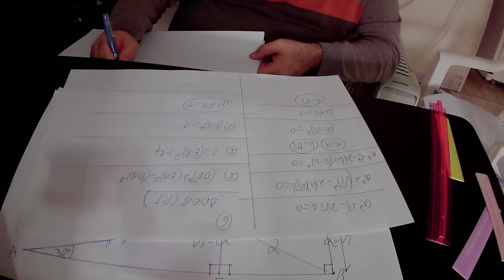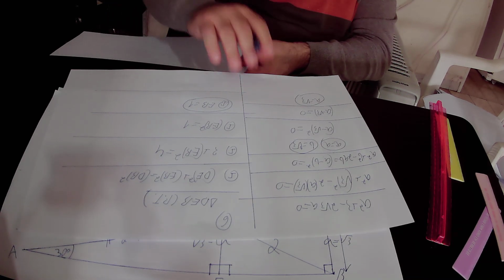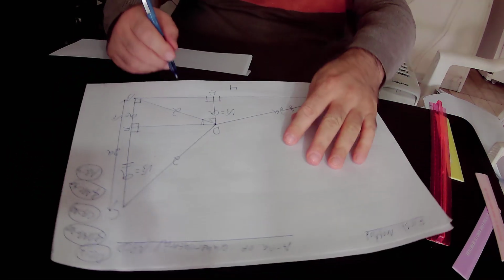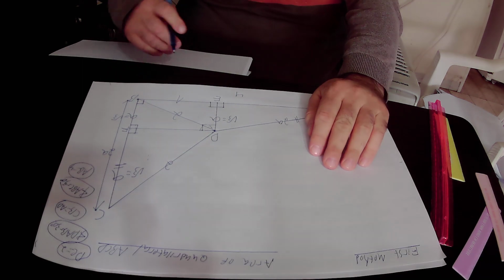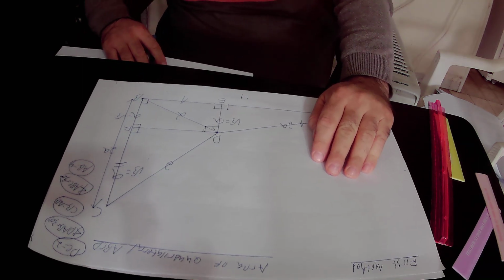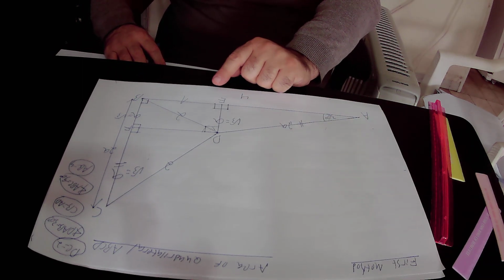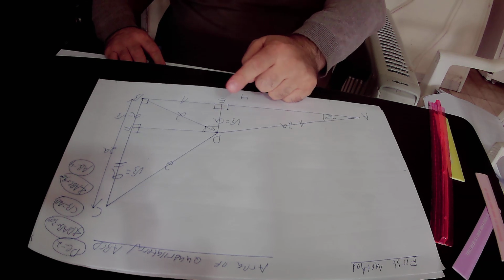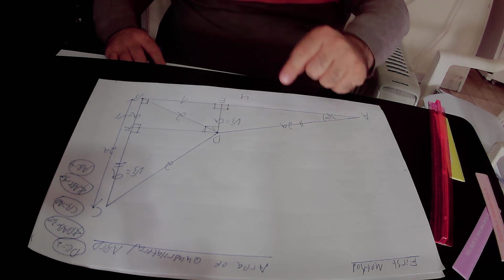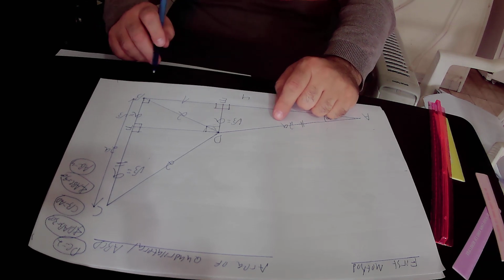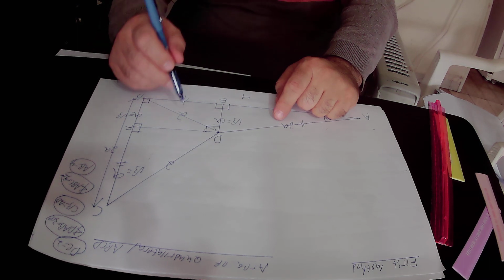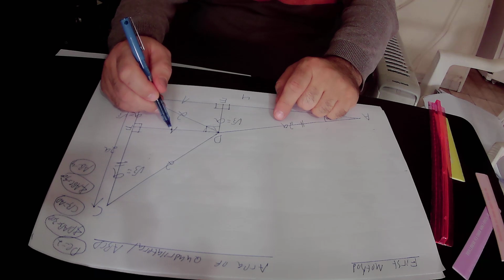So we can write here that EB equals to 1 unit, and because of the fact that according to rule number 3, the opposite sides of a rectangle are equal to each other. That is to say, the opposite sides of rectangle DFEB are equal to each other. It means that EB equals to DF, but EB equals to 1 unit, therefore DF will be also equal to 1 unit.